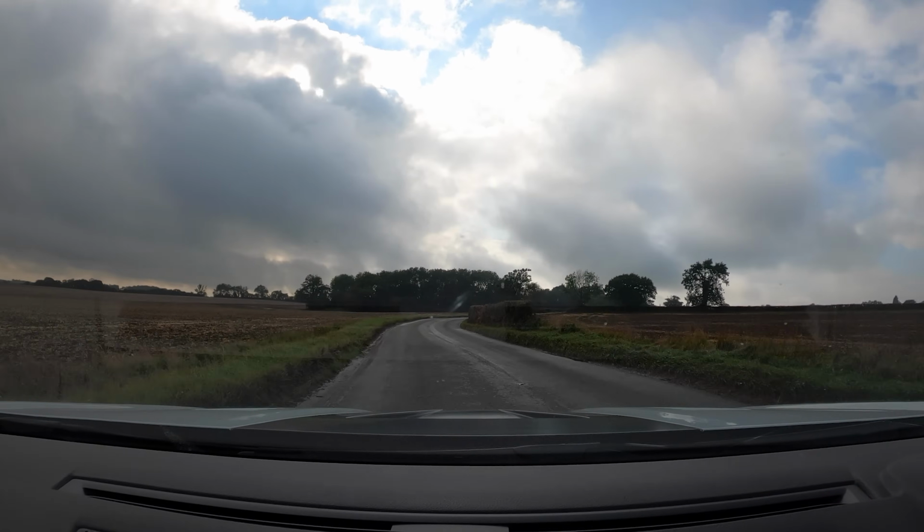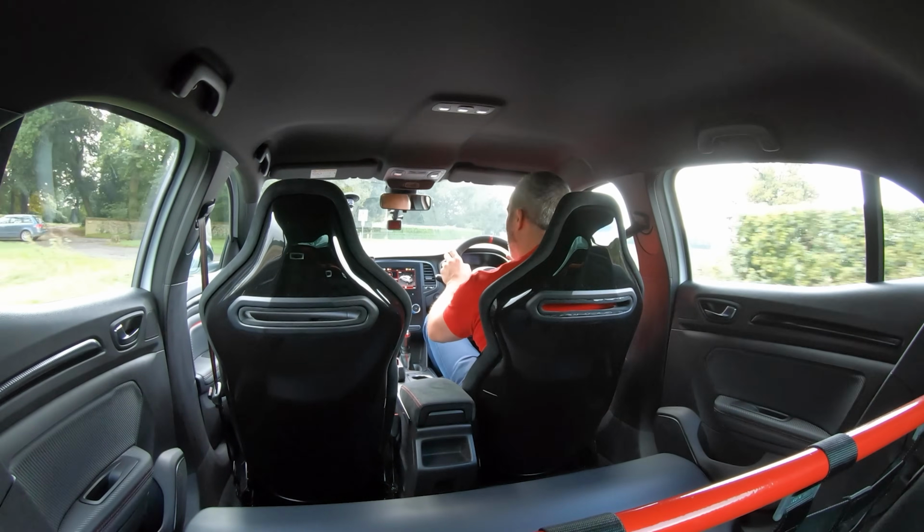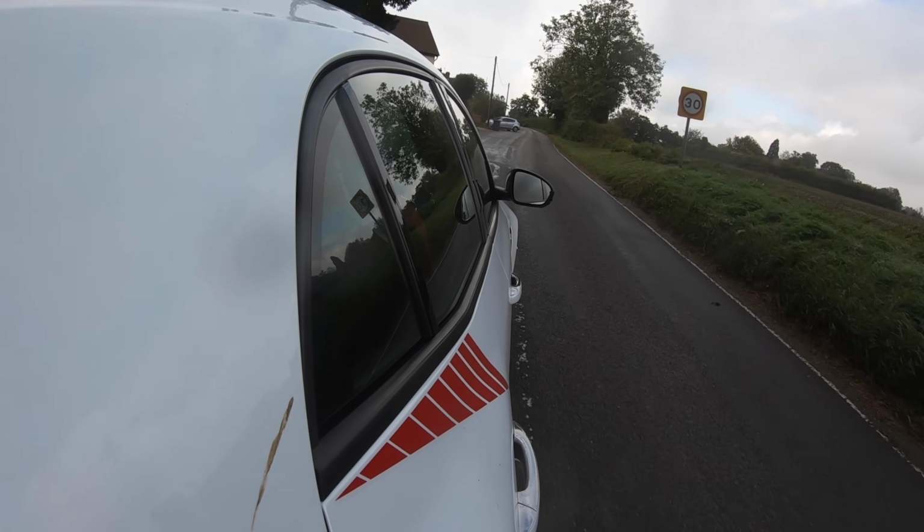Last couple of negatives are the carbon ceramic brakes. I find them too powerful and too bitey in everyday use. So when you're pootling along in traffic, they're just so bitey. Yes, you would probably get used to that, but they're just too aggressive for your normal daily use. But I'm sure they'll come alive on track. I haven't tried the steel option, but I'm guessing that they're every bit as good for 99% of your average driving.